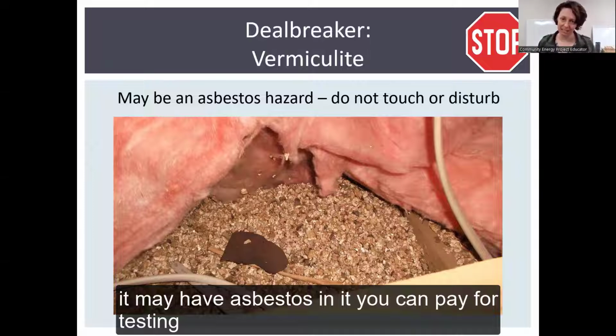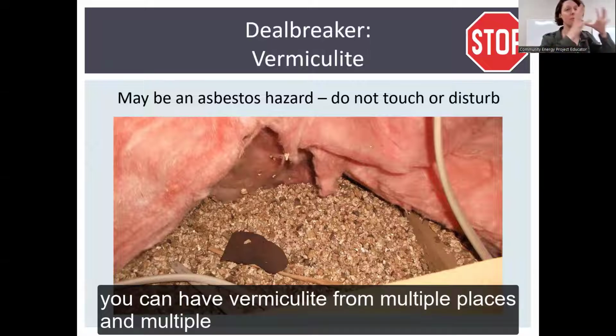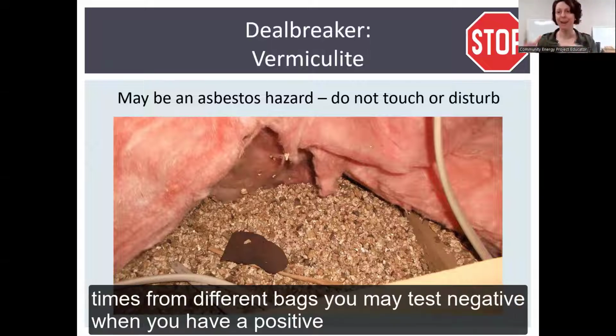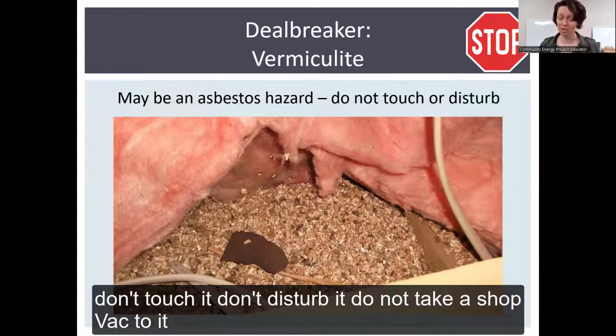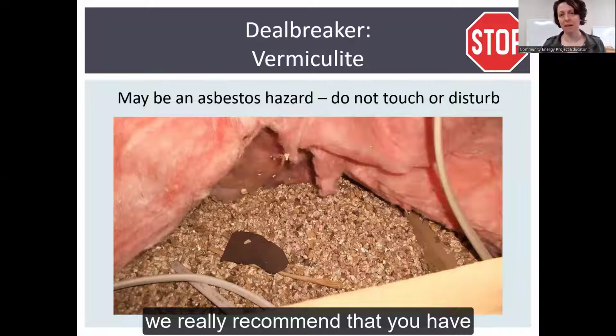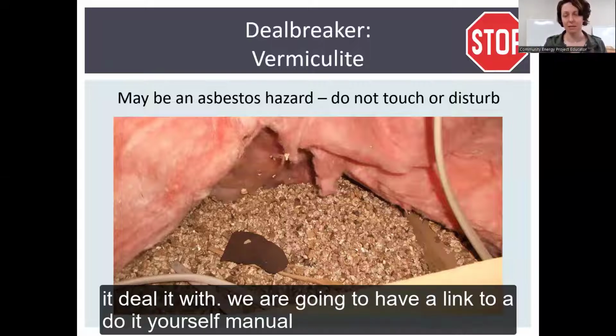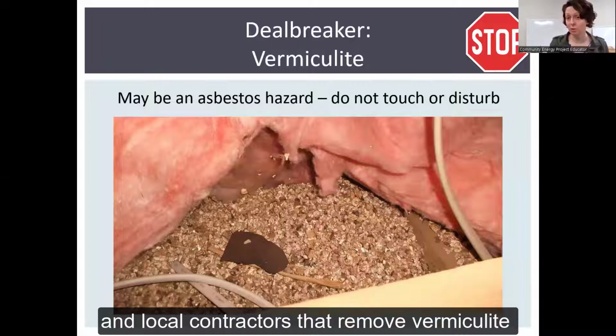You can pay for testing, but because within an attic, you can have vermiculite from multiple places and multiple times, different bags, you may test negative when you have a positive. This is one that we recommend professional mitigation. Don't touch it, don't disturb it, do not take a shop vac to it. Asbestos can cause cancer, and we really recommend that you have it dealt with. We're going to have a link to a do-it-yourself manual where we outline a lot of these things, and we will include some local contractors that remove vermiculite.